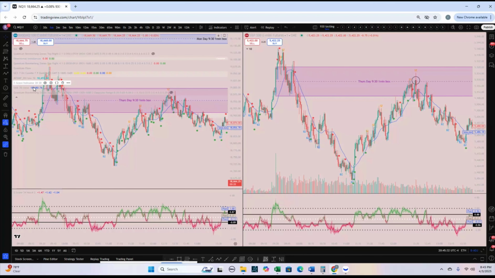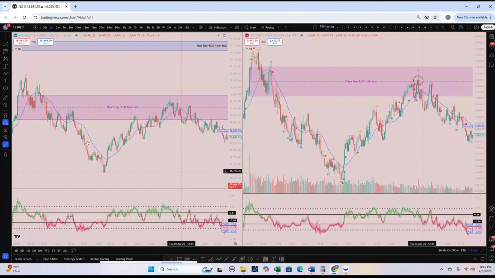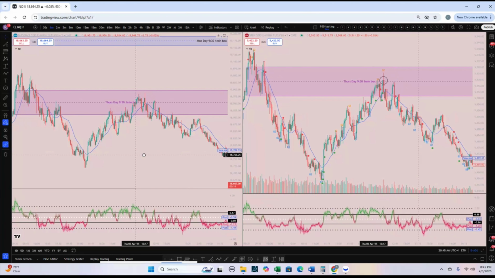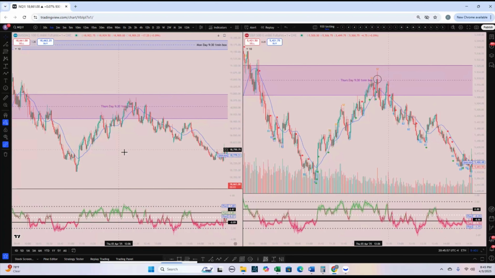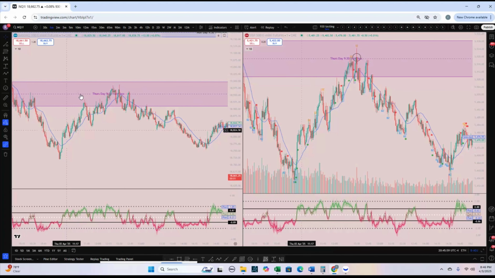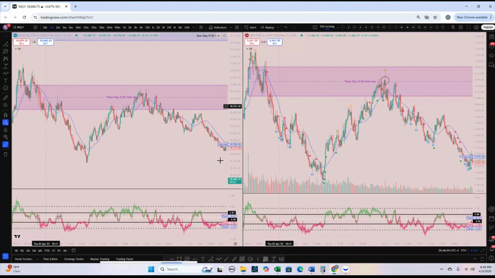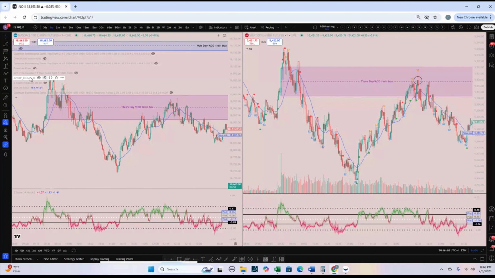Let me get rid of some of this stuff. All right, so now you've got your 20 moving average. It doesn't matter what moving average you use. If it's short, it's short. You see how we get underneath? Once we're underneath 930, you just use whatever moving average, and when we get to it, short it. Now don't get me wrong, it's the mean, so sometimes we come back to it, but as soon as we come back down underneath both of them, you short. You can either use that, or you can use the anchor VWAPs.